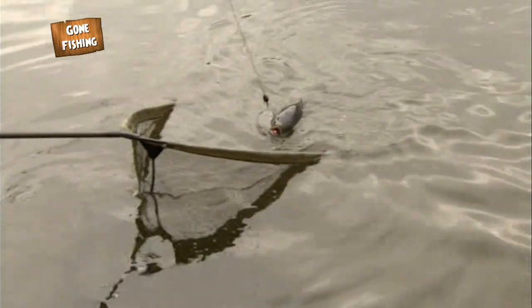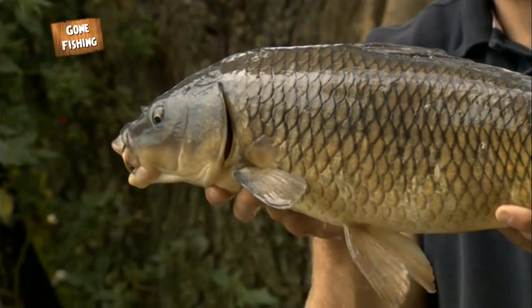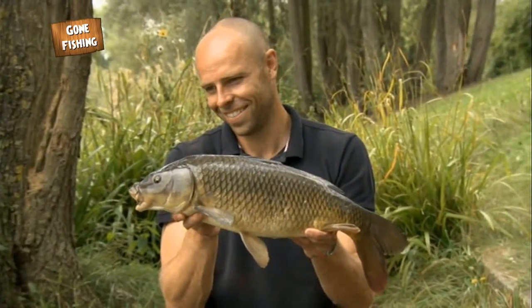There we go, slightly better fish. Again on the pink. Come on, sweetheart. Oh, it's a long, lean fighting machine. And that's just how I like them. What a belter, eh? What a belter.